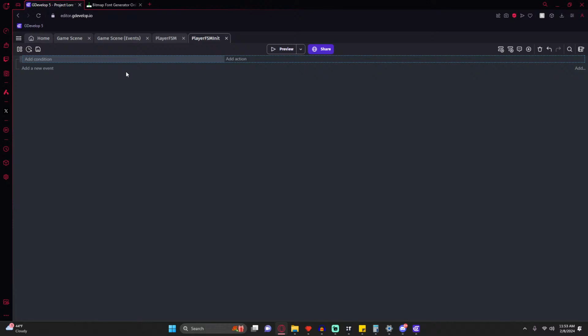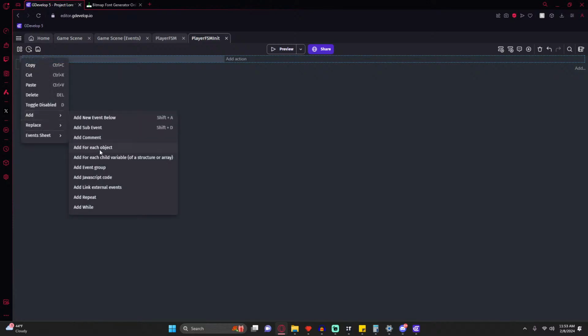Actions are everything our player can do in that state, and transitions are how we move out of that state. And we have to duplicate this for every script, but it's really copy and paste. So when we initialize our player, each state will have its own varying actions and transitions, but they will all have actions and transitions.